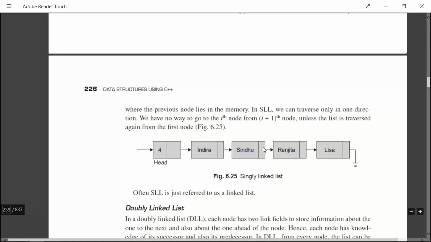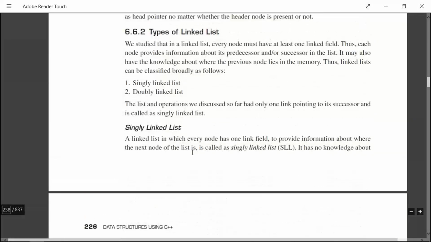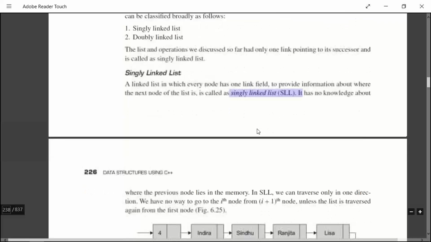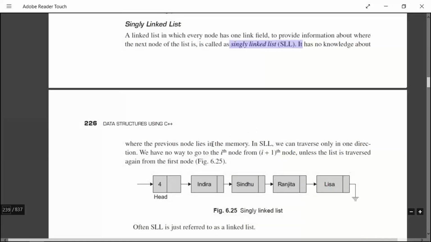This is its successor, this is its successor. So a singly linked list has only one link field, and that is the reason it is called singly linked list. Now, you can say what is the advantage or disadvantage.